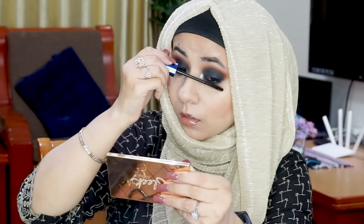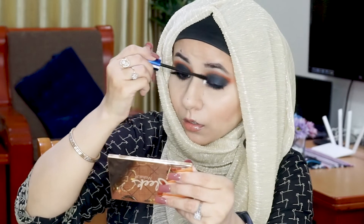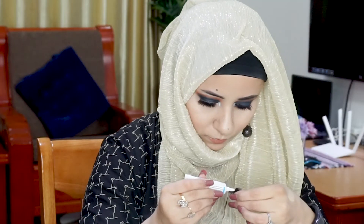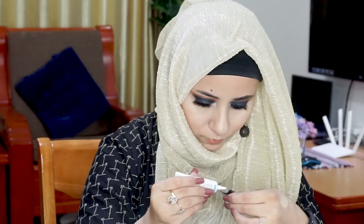I am going to be wearing falsies, but just so my natural lashes blend in nicely with the fake ones, I'm putting a really light coat of mascara on my upper and lower lashes. Finally, I'm popping on these 3D mink lashes — I don't have a brand name for them, I just get them here in China and they are awesome, comparable to Huda lashes and Velour lashes. They're amazing and reusable.